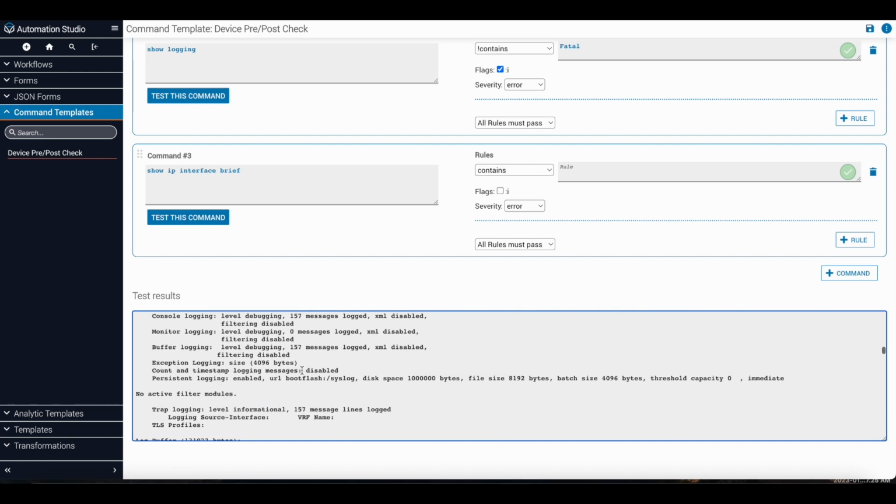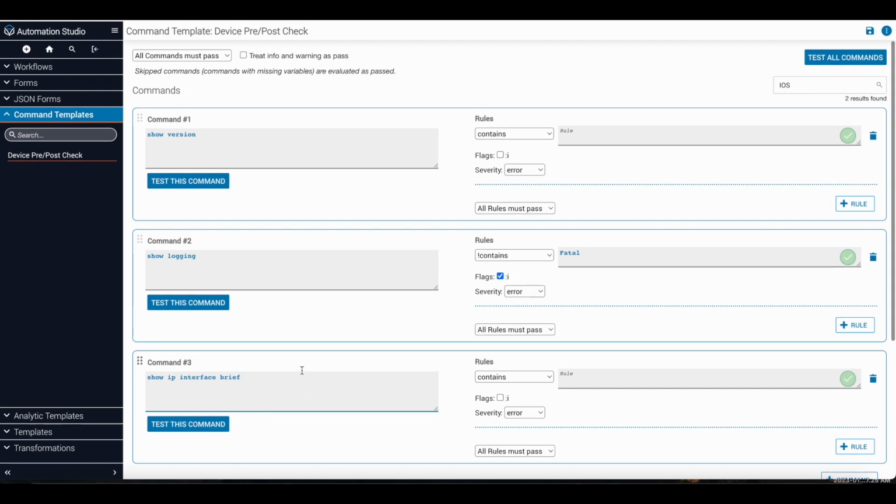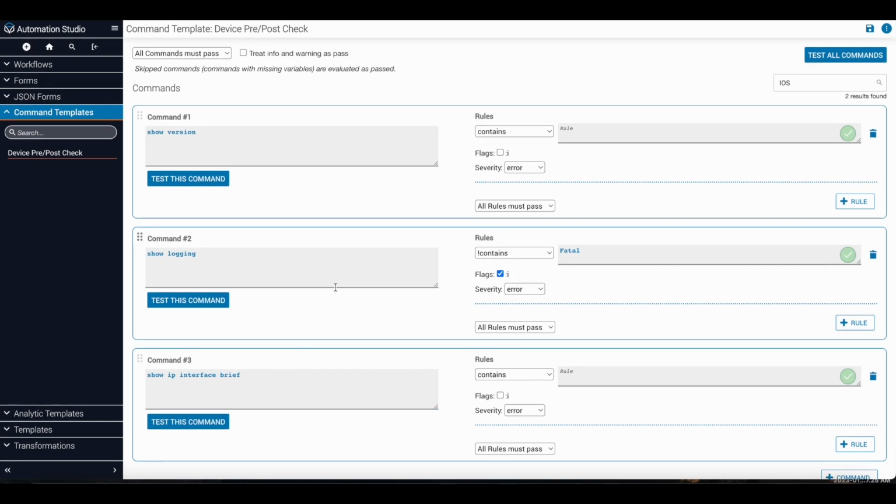The last thing I'd like to show you in my command template is how to create a variable to make this command template a little more extensible. There may be times when I want to validate if a specific version is running on a device, and if not, I want my command template rule to fail. But rather than having this version be static, like 17.03.05, I want to be able to pass in the unique number or version when I execute the command template.